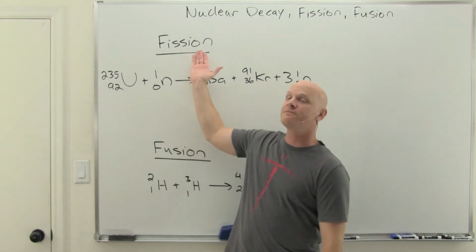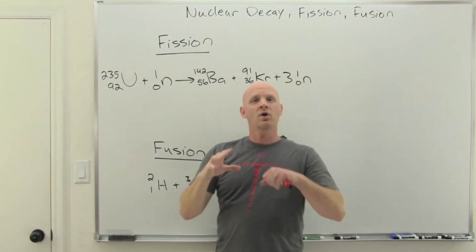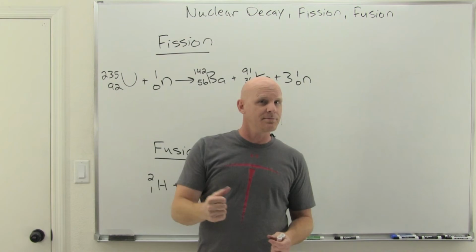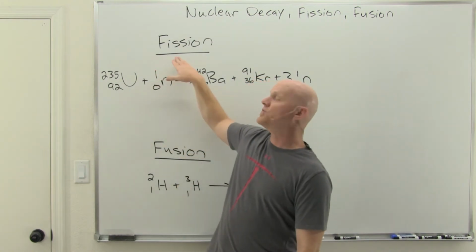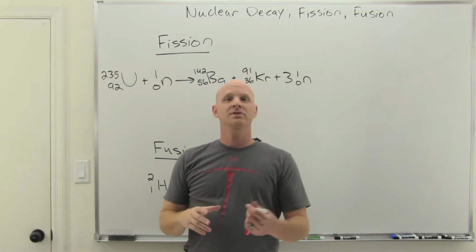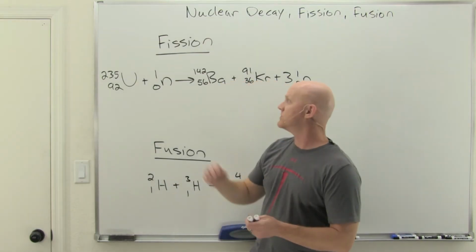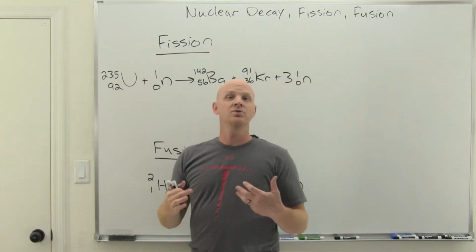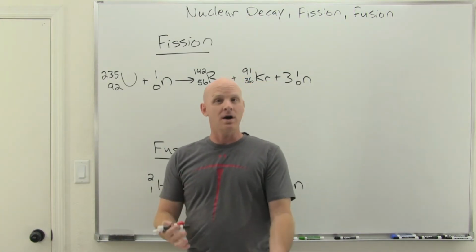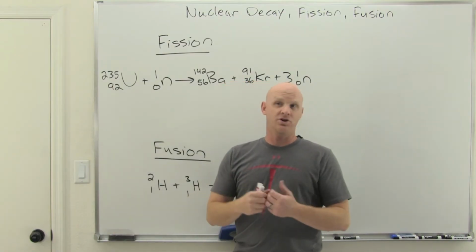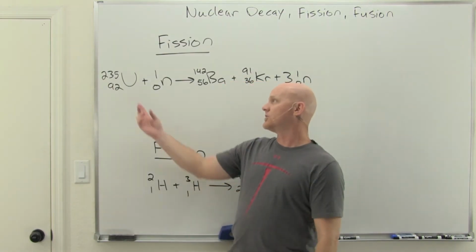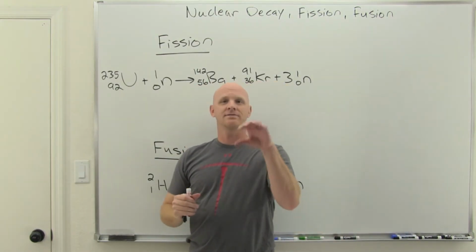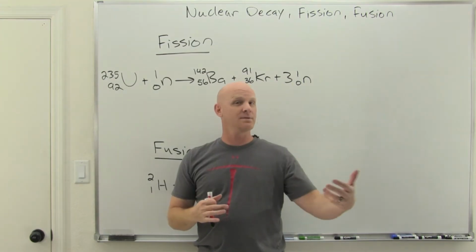Now, when we talk about nuclear fission, a large nucleus splitting apart, this is what's going on with your heavy elements. When you think of uranium and plutonium and things of a sort, they're likely to undergo nuclear fission. These are typically induced by neutron bombardment, so you've got a neutron as a reactant here. This is what's going on in your typical nuclear reactors and in certain nuclear bombs that are based on uranium and plutonium. Uranium-235, it turns out, is your good fuel. Unfortunately, it is present in a very small amount, with uranium-238 in a much larger amount.